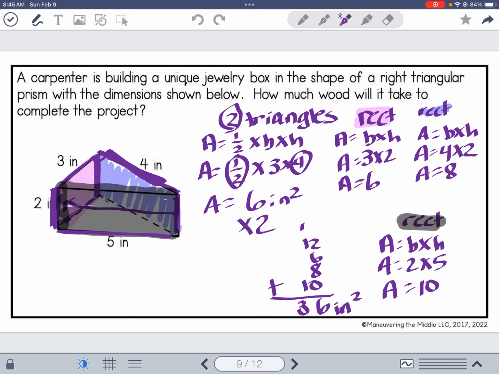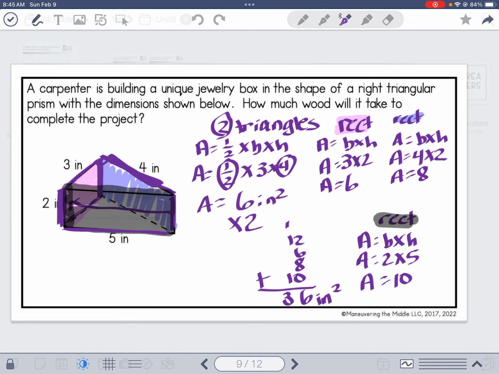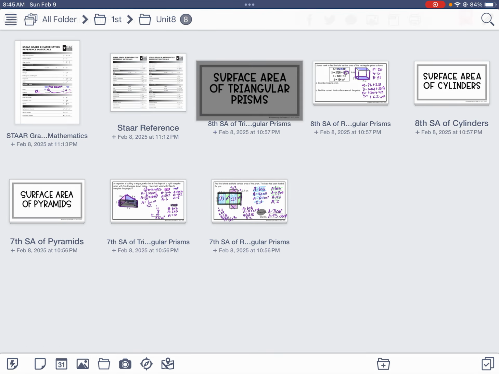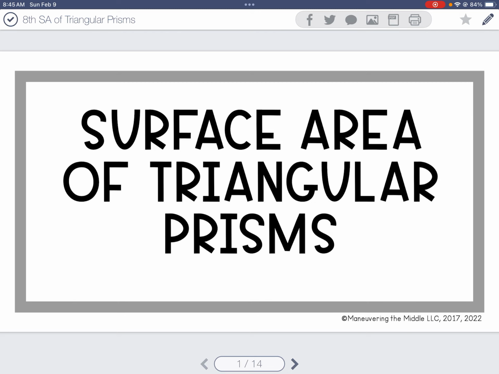All right, when you look at the next page, that should be your independent practice. So now the next page should be your 8th grade lesson. So let's go ahead and switch to our 8th grade lesson, which is where we are going to use our calculator. Sorry, I was trying to multitask there and I wasn't getting my words right.